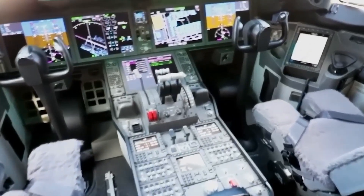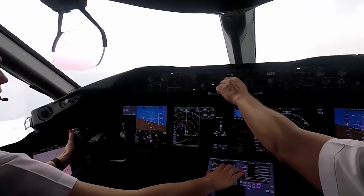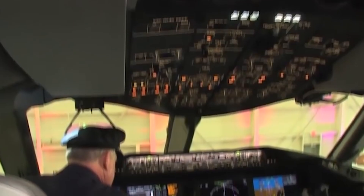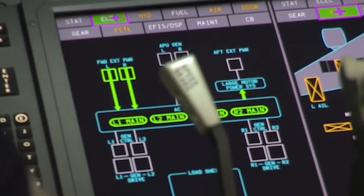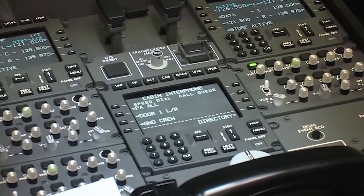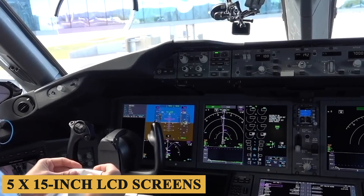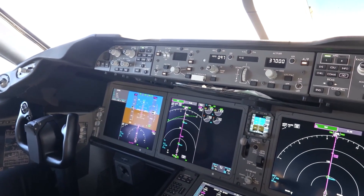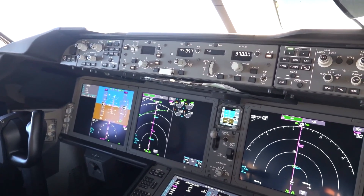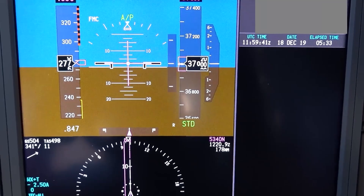The cockpit is designed to minimize pilot fatigue, a crucial consideration for an aircraft meant for long-haul routes. The layout is intuitive, with essential systems positioned within easy reach. Multifunction displays, illuminated panels, and touchscreen access form a cockpit that's both futuristic and functional. One standout feature is the five large, interchangeable 15-inch LCD screens dominating the cockpit's front panel, providing pilots with flight data, navigation routes, and system diagnostics. Their interchangeable nature means if one screen fails, its data can be swiftly moved to another, ensuring no critical information is lost mid-flight.